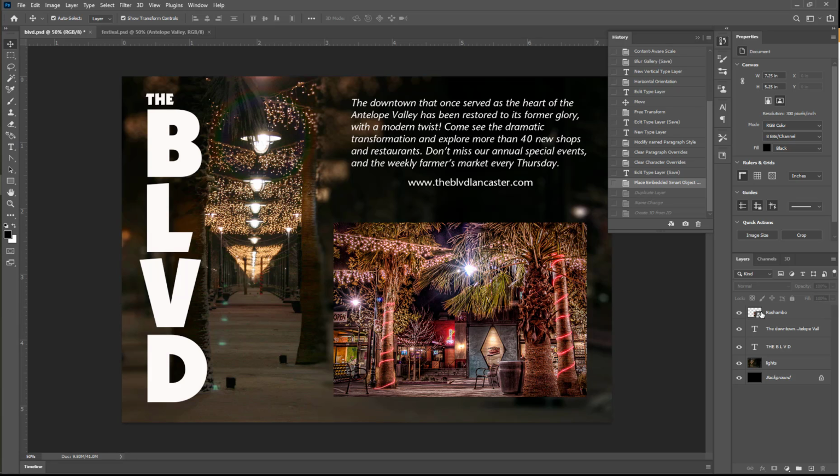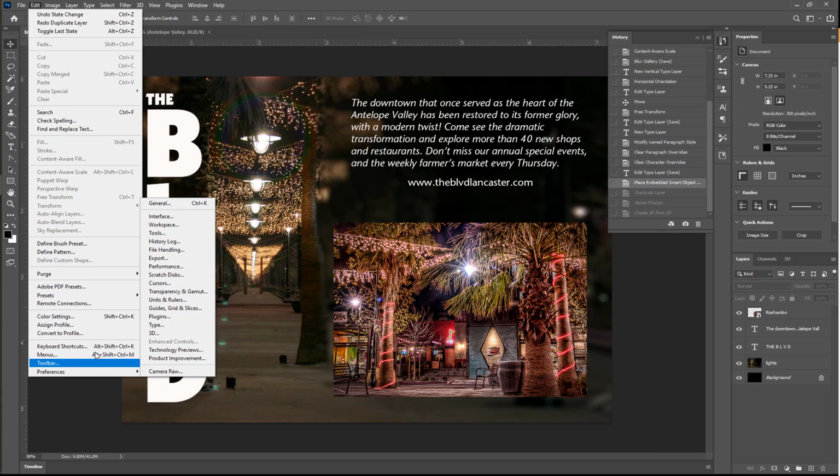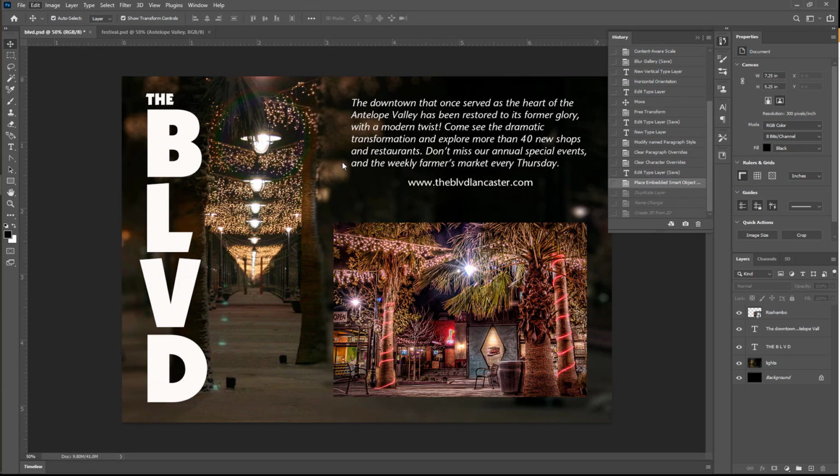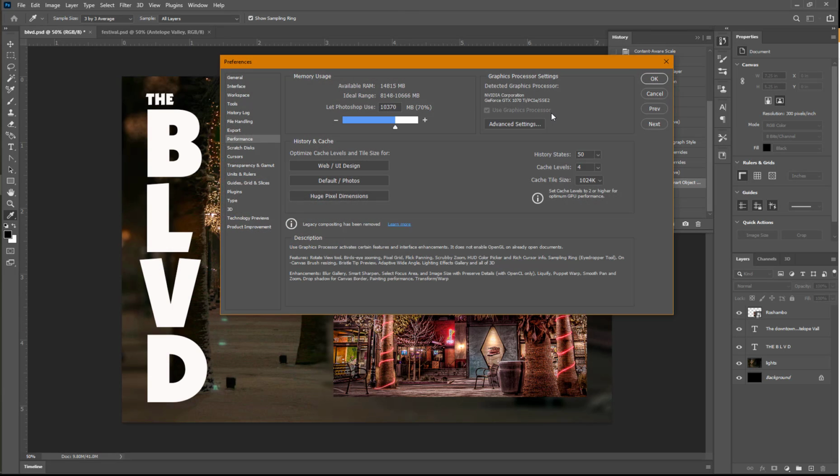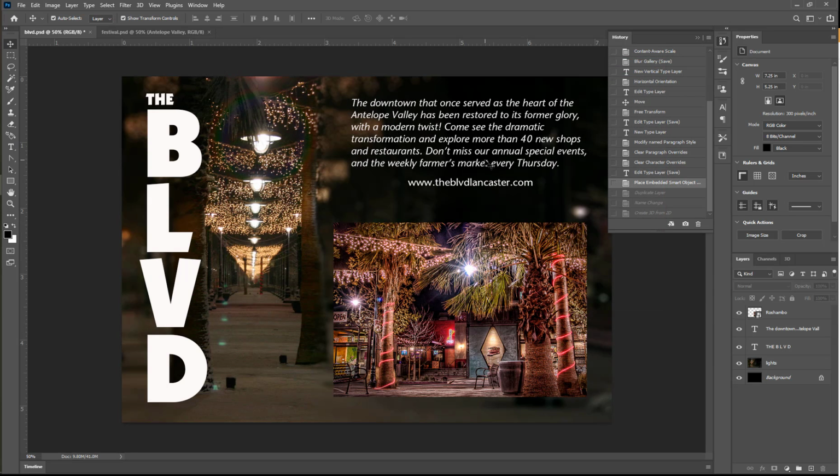Before we duplicate and create our 3D layer, let's go into Preferences and check the performance to make sure that you are using your graphics processor, and say OK to that. If you had gotten a VRAM warning the first time you launched Photoshop, you may not be able to complete this section, and you may just be finished right here. I don't think any of you had that problem, but if you did, just make a note of it when you turn in your project.